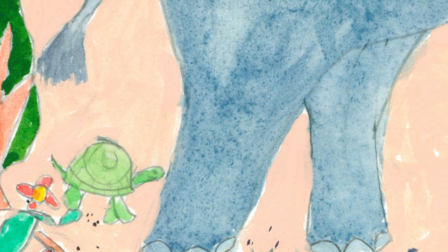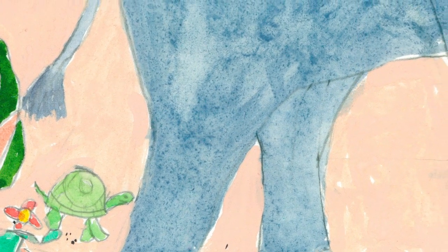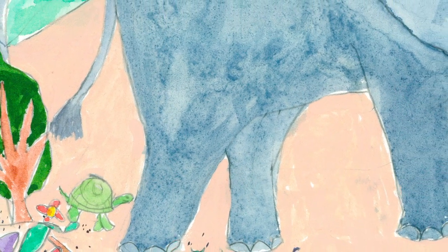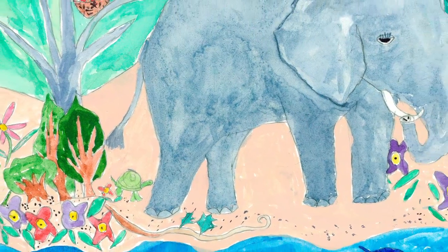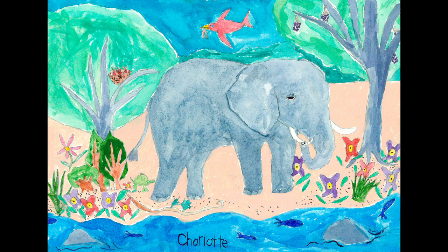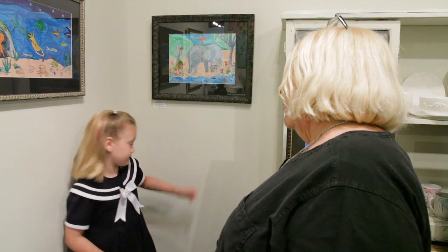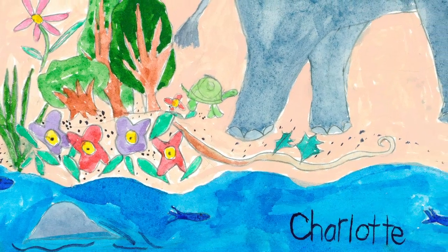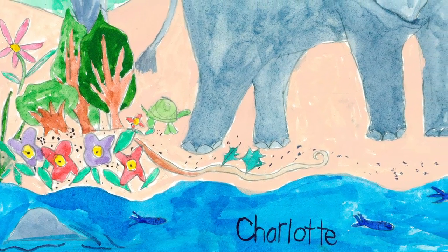And of course the elephant, you said, well, I don't think I can do that elephant, but look how beautiful he is. Yeah, but I asked if I wanted to, and then when I was doing it, I was like, okay. So you can see on that elephant you used a lot of wet technique. Now that you know enough, you can see that your brush was very wet. See how that is? Yeah, when you need a little bit of pigment inside it, right. Sometimes you just need to keep it like that. And also your water there is really effective and beautiful, right? And your rocks. And I also like your flowers.